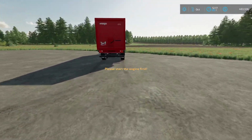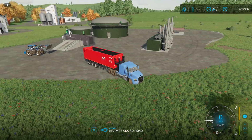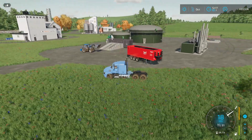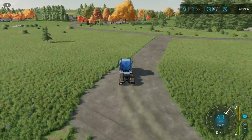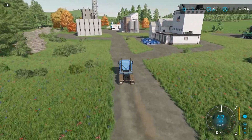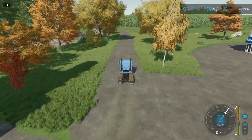So the T6 will sit down here for a bit. Let's drop off the trailer and go pick up our other trailer, which is already loaded up with some pallets. So I'll meet you over at the No Man Land shop with our first load from the Big Red Barn. We'll sell that. Like I said, I'm going to sell all the sugar that we have because we're going to be making plenty more of it. And then we got some donuts to sell. And I think that'll be it.